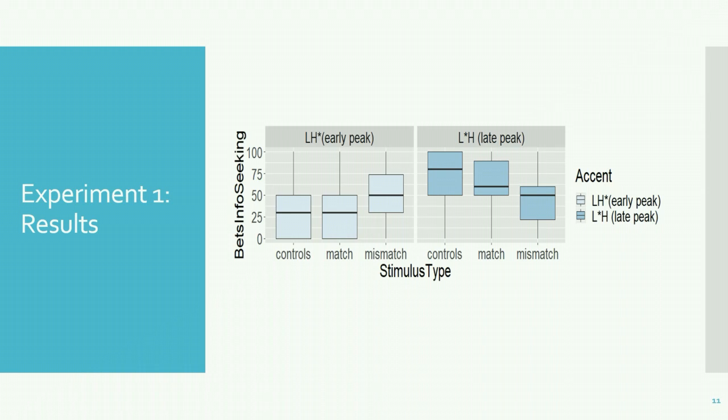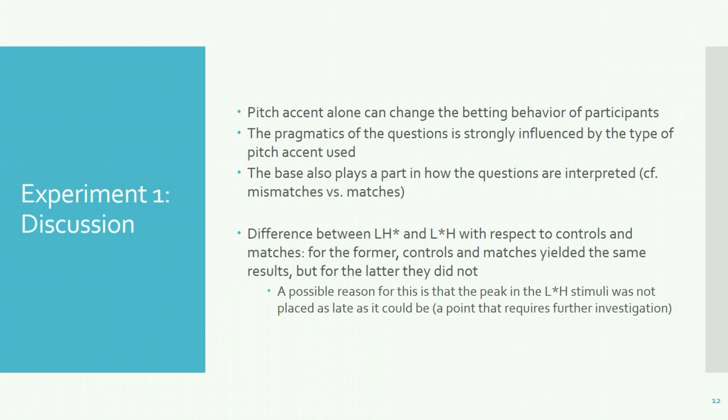Let's now move to the discussion. So what we saw is that pitch accent alone can change the betting behavior of participants. So this is an argument saying that the pragmatics of the questions is strongly influenced by the type of pitch accent used. And we also have an indication that the base plays a part in how the questions are interpreted.